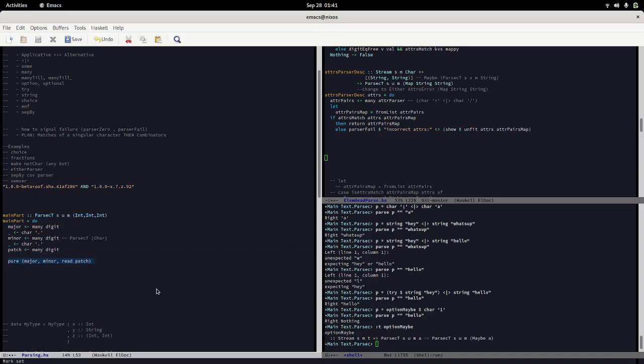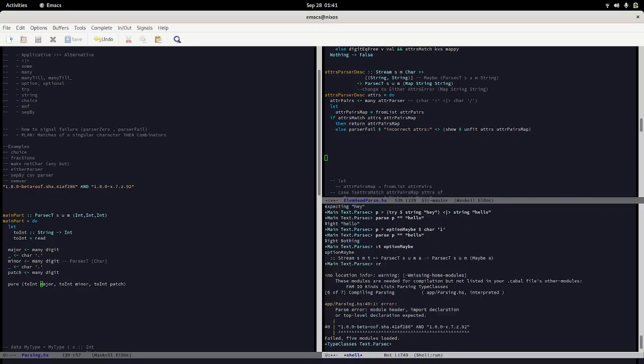So it would infer what the types are, but just for the sake of being clear, I'm going to say let toInt equal read, and toInt I'm going to type annotate it, so that's a string to int, and then I am going to say toInt. And it would type check anyways, but I'm more just doing that so that we can see clearly what is going on.